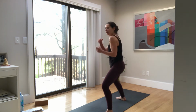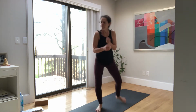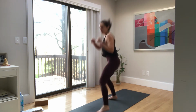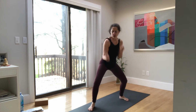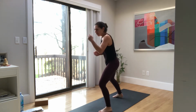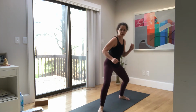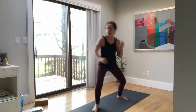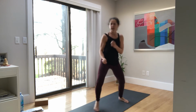Good. And then from here, I'm going to just have you keep switching sides every couple moments, and that may turn into a jump. Explore, play with it a little bit. So shifting of the weight from back leg to front leg might give you energy to jump switch. Again, if that impact is too much for you, you can switch feet quickly, right? Stepping forward, stepping forward, stepping forward. Good, got about one more minute to work here.